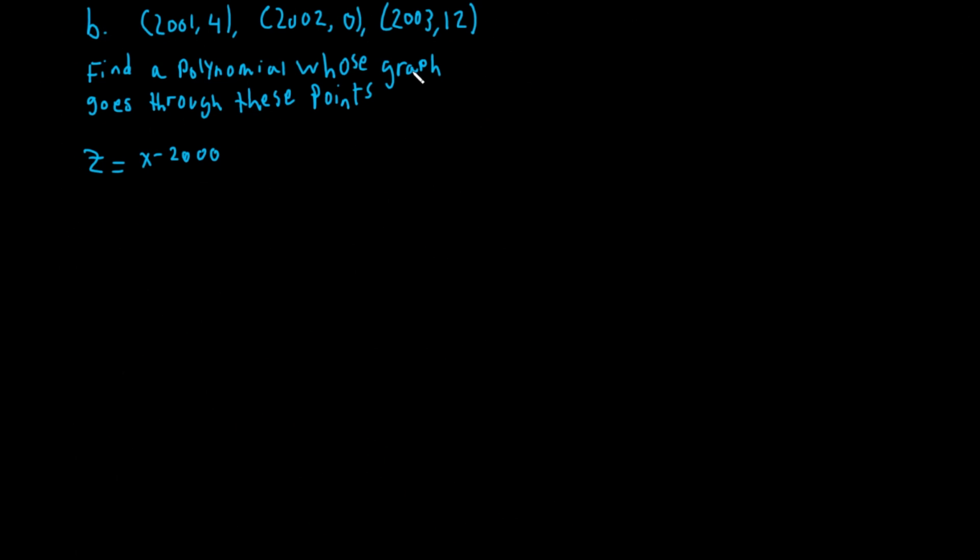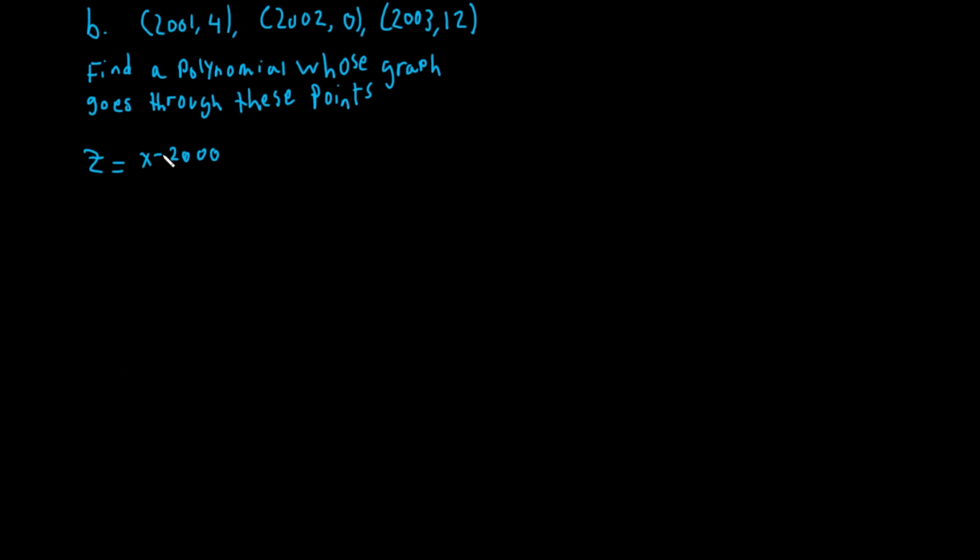This isn't the only transformation you can apply. Another probably easier one that you could apply is that z is equal to x minus 2001. However, you're going to see the reason I applied 2000, but it's not the only transformation you could apply, and other transformations would work just as well, if not better. So if we say that z is equal to x minus 2000, we need to go ahead and rewrite all of these coordinates in terms of z instead of x.